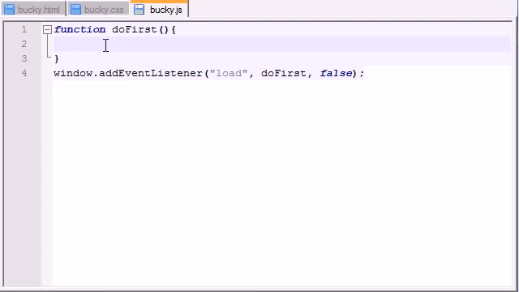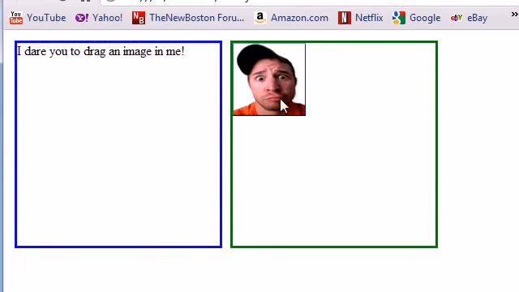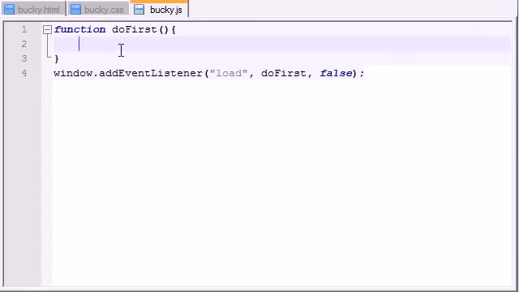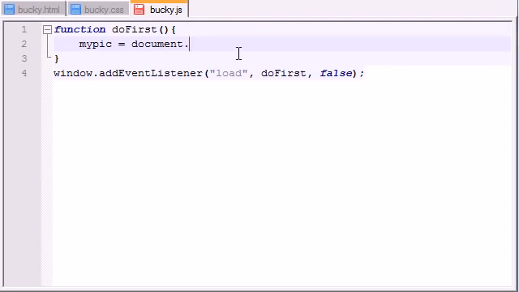So what we want to do is set all of our initial variables, and by that I mean we want to reference everything. For example, this picture right here, I'm going to grab the ID and copy it, and whenever we reference it through JavaScript, it's going to know we're talking about that picture. So back in JavaScript, the first thing we need to do is give it a variable name. My pick, and let's set this equal to document. Remember, since this is in this file right here, we're talking about this document. So document get element by ID, and the ID of that was face pick, just like that.